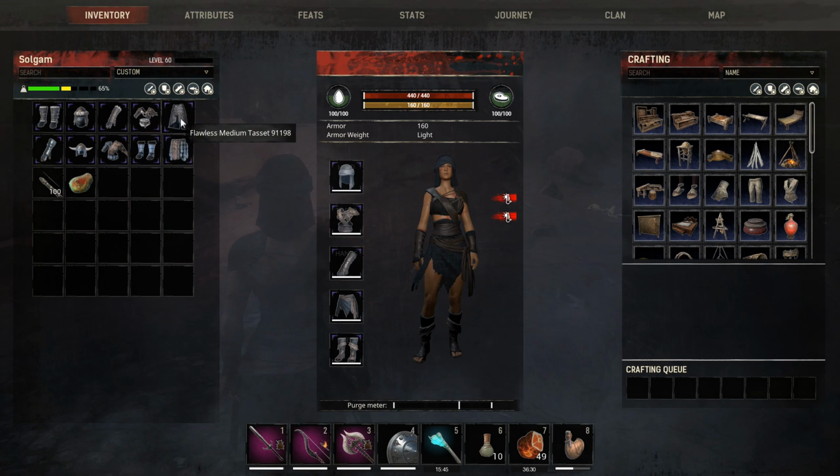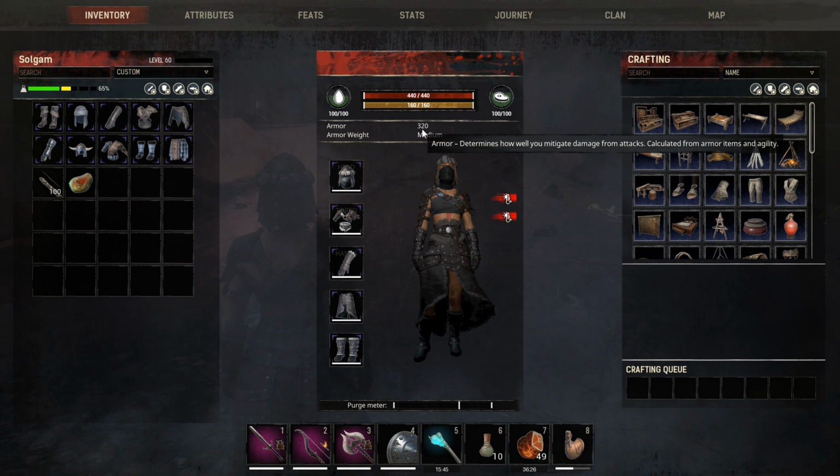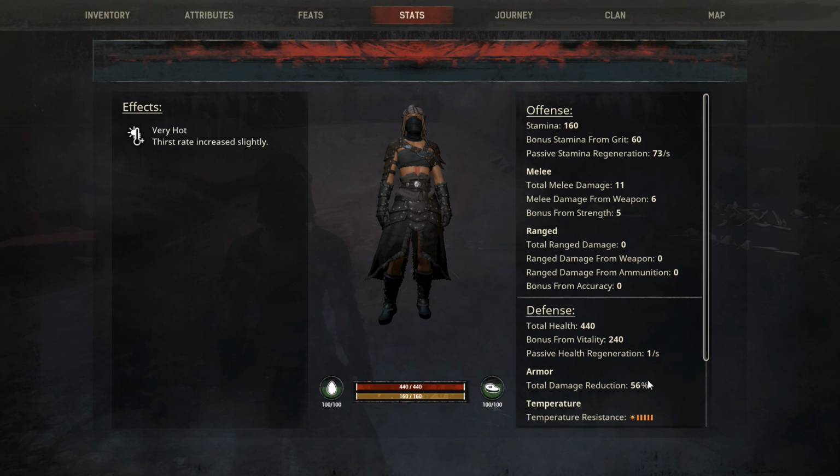With medium armor, you get 56% reduction, which means only 44% damage is coming through. So that's about half. So for every 2 hits you would die without armor, you would take 4 hits in this medium flawless epic armor before you die.